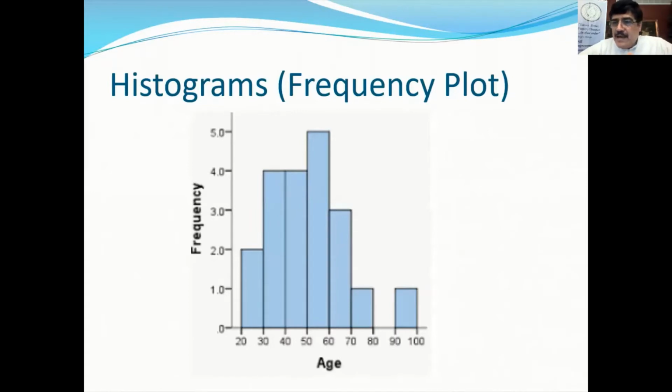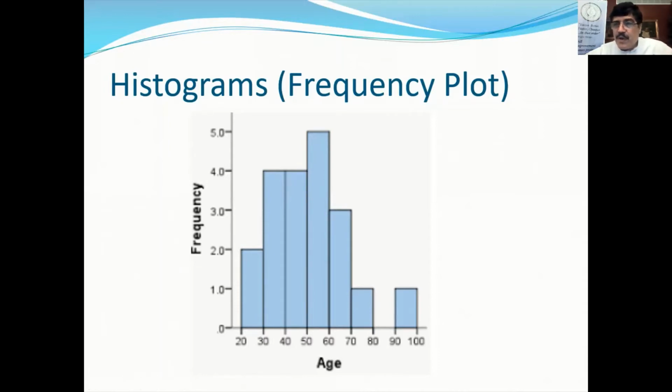When you take the data, an important thing, and this is like a foundation block, is the histogram. You want to plot your data, and we talked about histograms before. Let's say you're taking age, for example. You take the age, and this is how you draw a histogram. People aged 20 to 30, we have 2 of them. 30 to 40, we have 4 of them, 40 to 50, another 4, and 50 to 60, and so on. This is called a histogram or a frequency plot.